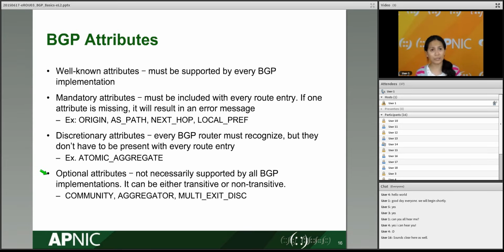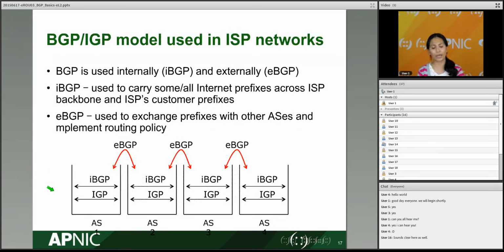As I've said, there are many different BGP attributes. You've seen some examples there. You have examples for each, and they can be used to influence how your traffic will be sent or how your traffic will pass. These attributes, if you know how to manipulate them, can be very useful with traffic engineering as well. But I won't go through the details of that. As I've said, have a look at the next video in this series, which is about BGP attributes, if you are interested to learn more about it.